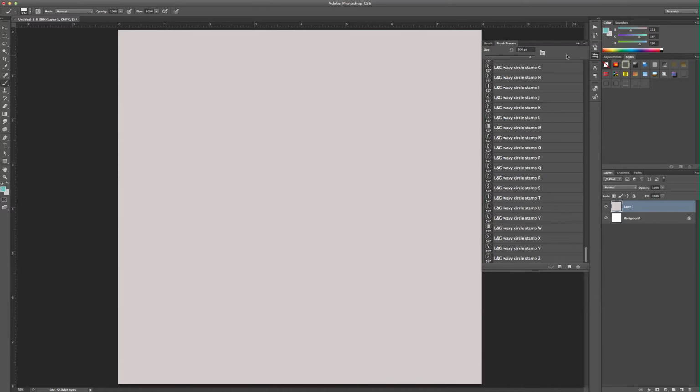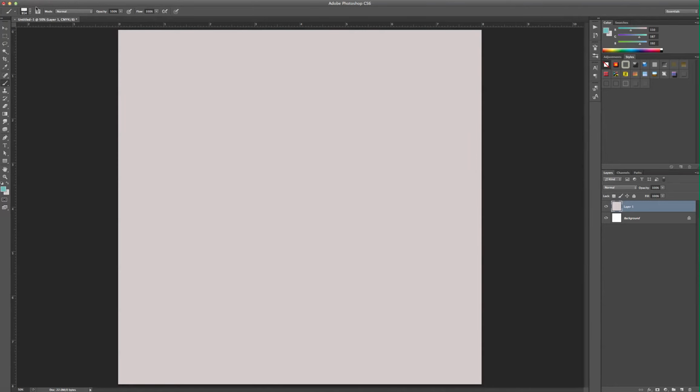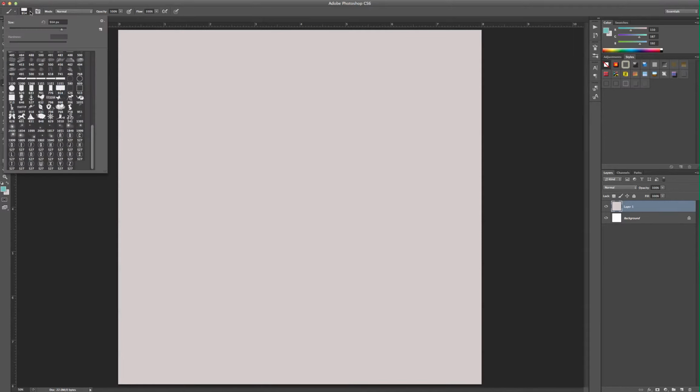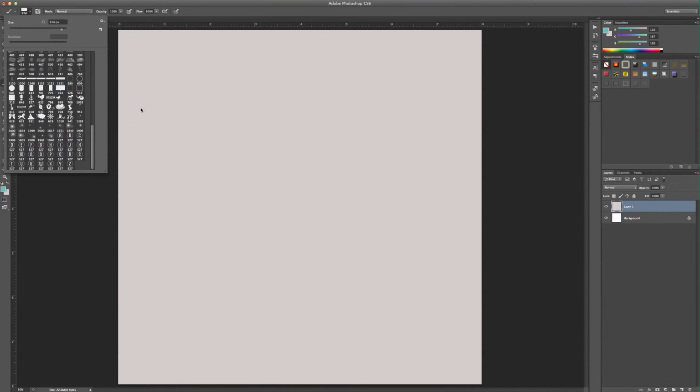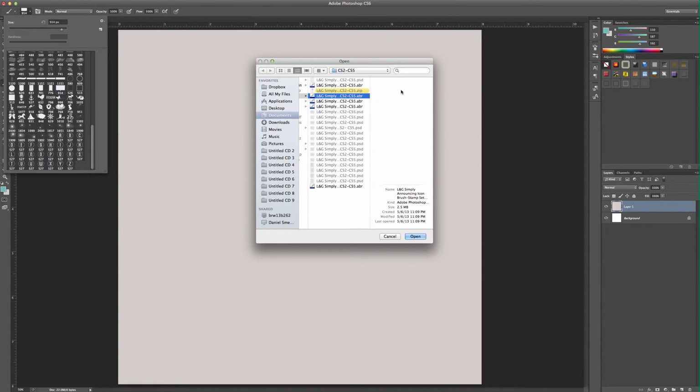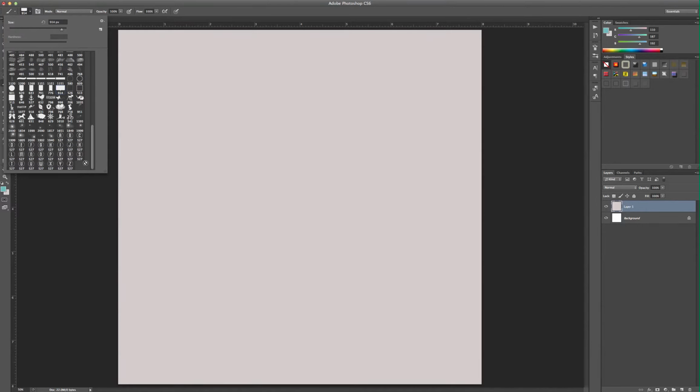Okay, and then for you other users, up here in the left-hand corner is your brush presets palette. You open it up, and this is everything that you currently have loaded. Whatever you're seeing on your screen, that's what you currently have loaded. And there's an arrow over on the side here. Go down to load brushes. And again, just navigate to where you've downloaded and saved your ABR files. Hit open, and they fall into the bottom of the line. Back of the line, you'll find all of your brushes that came in, okay?